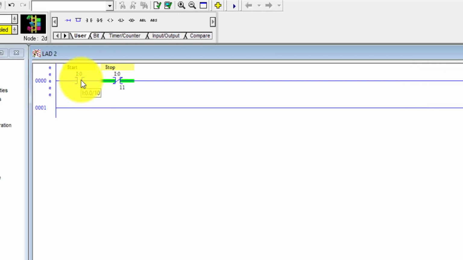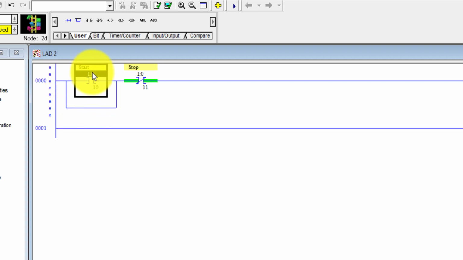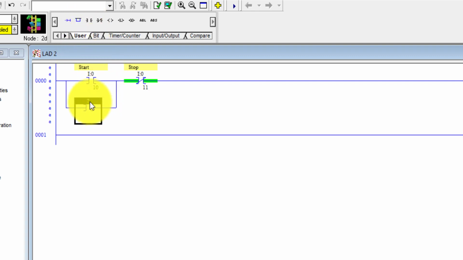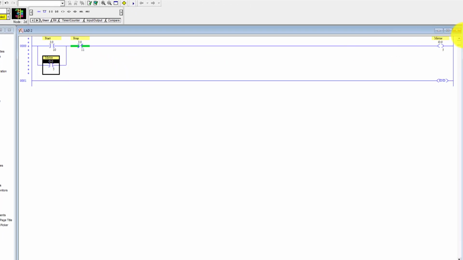Okay, now I'm going to add a normally open switch in parallel with the start button. For that I'm going to select this switch and click on the parallel branch. I have added a parallel branch. Now click on this side and drag it over here. Now this rung is in parallel with this start switch. I'm going to select this rung and click on this normally open switch, and now I have added a parallel switch to this start button. I'm going to address it as O:0/5, which is the address of the output. So it has automatically named it as motor because this switch has the same address as this output. So this is the first rung that we have created.